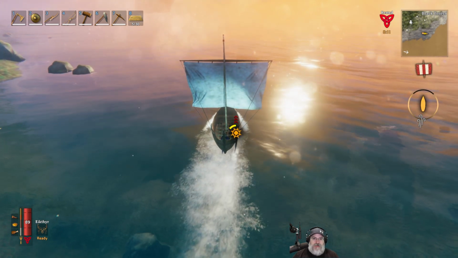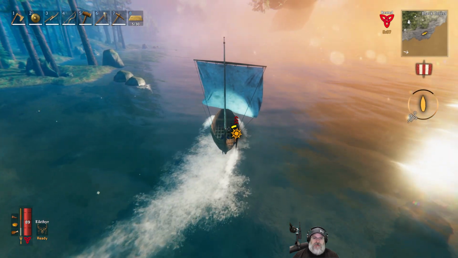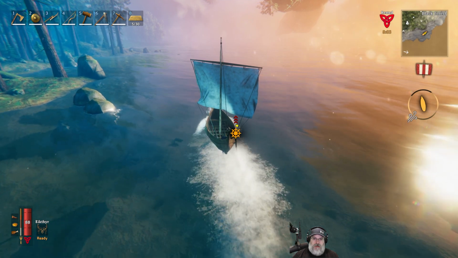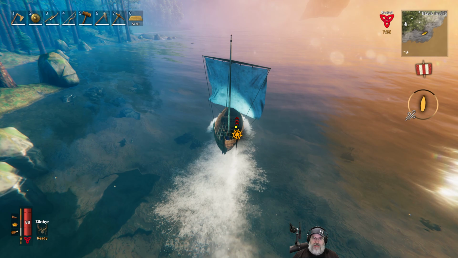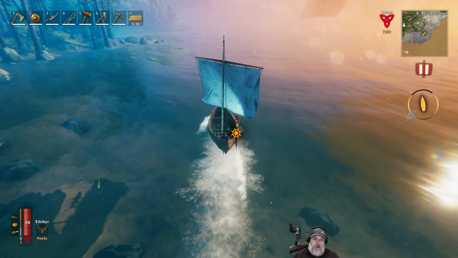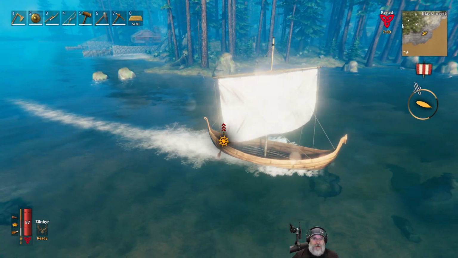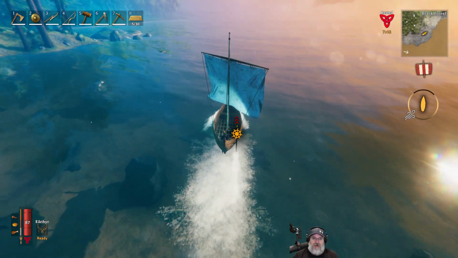This is kind of like Atlas. And the wind is in our favor, at least for the moment, so that's a good thing. So does the sail just adjust itself automatically? It looks like it does, because I'm not able to turn the sail, just the rudder. Oh, this is cool. I like it. See, in Atlas, you can also adjust the actual angle of the sail.